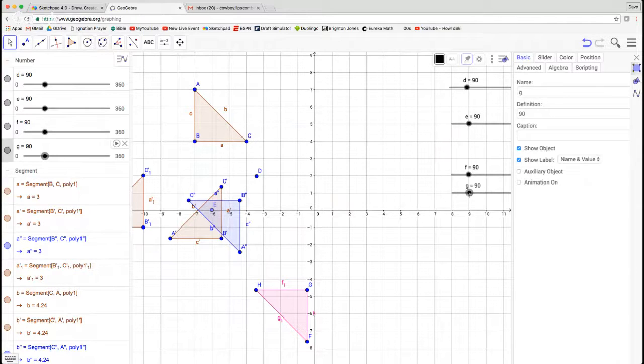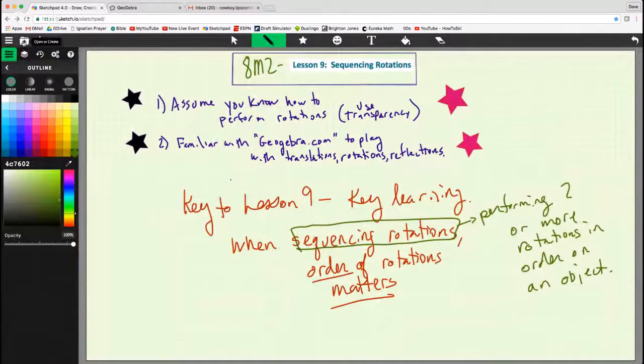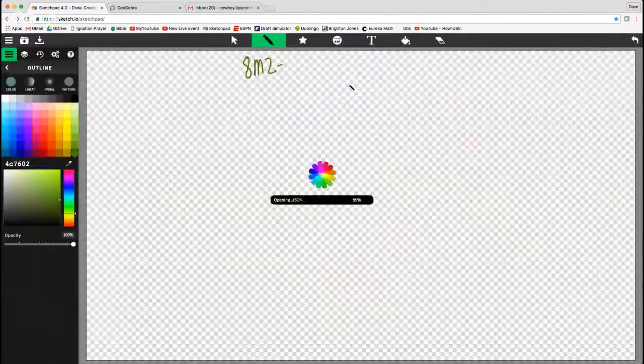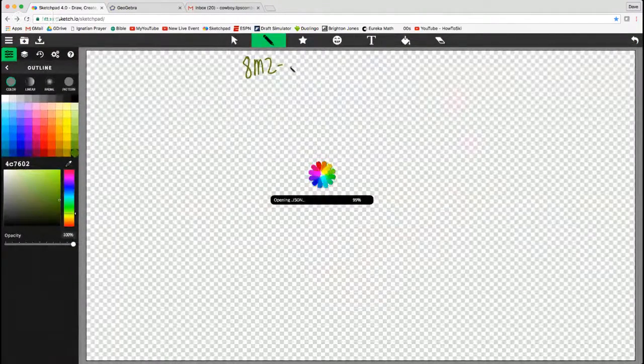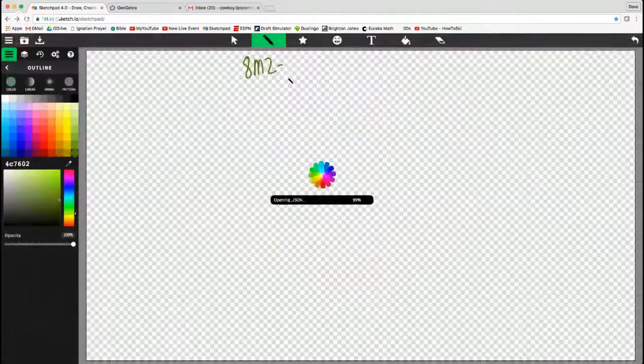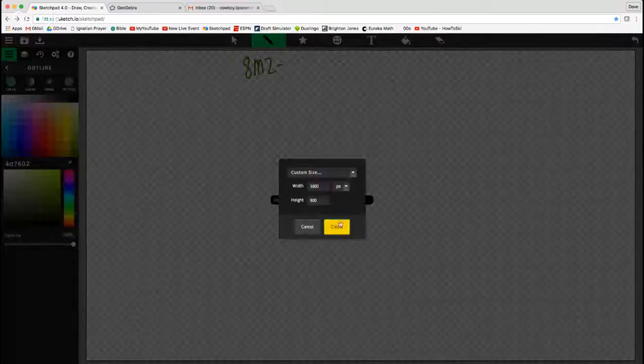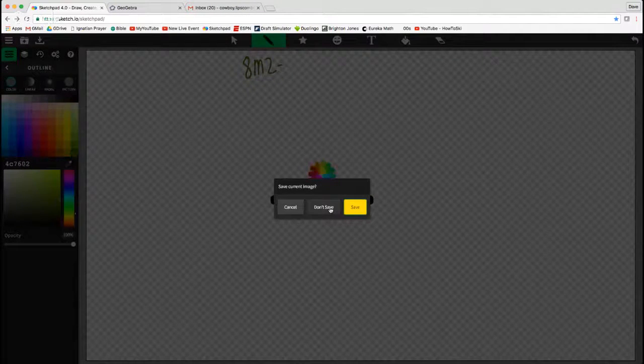Now what I want to do is quickly cut to some homework help. I'm going to come back over to the sketch pad and give you your homework help because uh-oh, what's going on here? Let's go back. Let's see if I can open up that first. Something's going on. All right, let me create a new window. Something's going on.